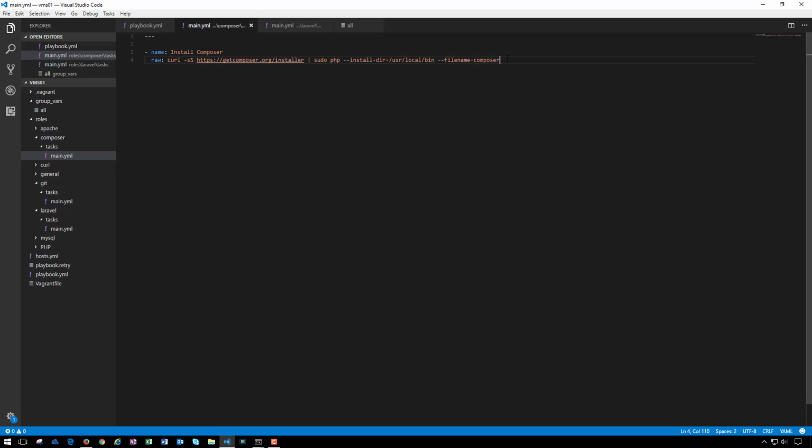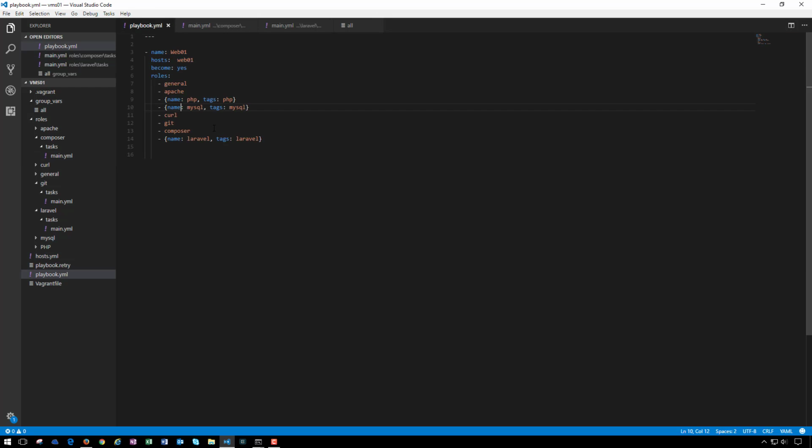So that probably needed a sudo command, right? Become yes. Okay, so let's run this single command. I'm going to add a tag to it so we can just run this role and skip the rest. Okay, composer.